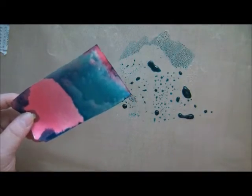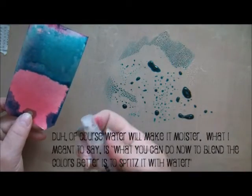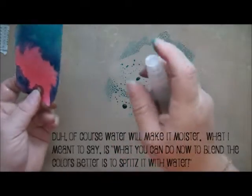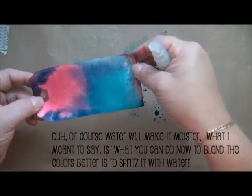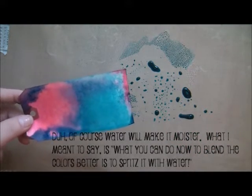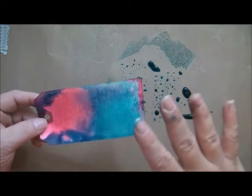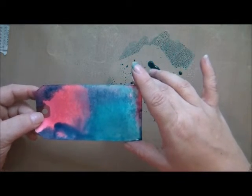So the other thing you can do now to get it a little bit moister is spritz it with a little bit more water and watch it really react and run together, which is really a cool thing about the distress inks, because they blend so nicely and they react to water, so you can get some cool effects. So I'm going to go ahead and dry this and show you how it turned out.